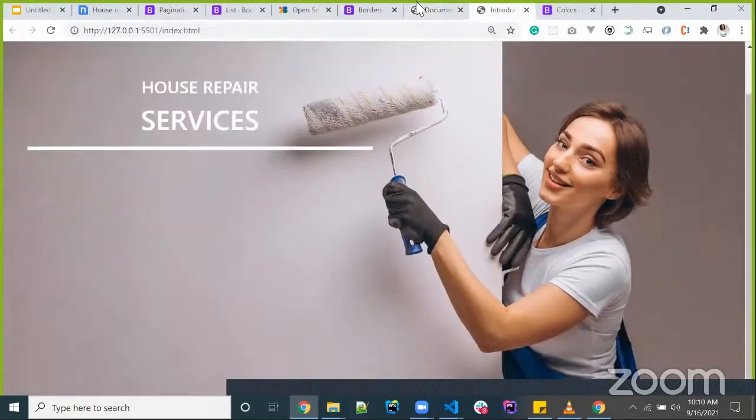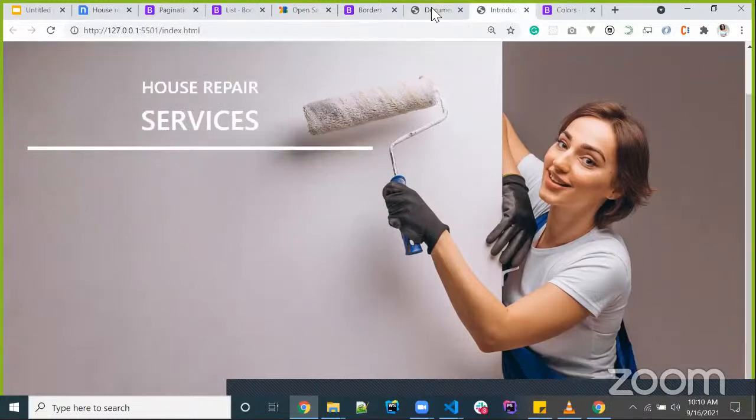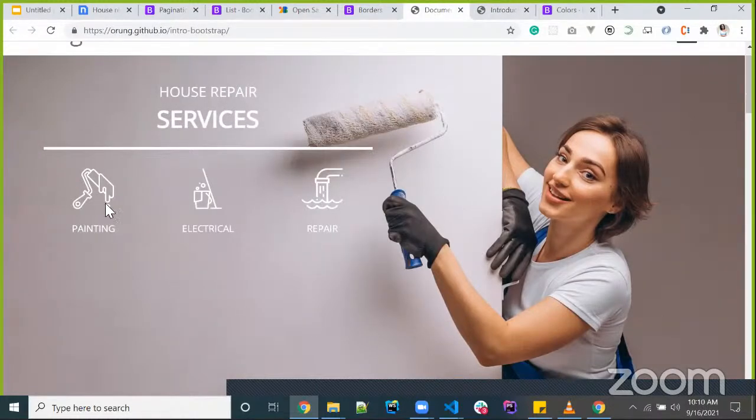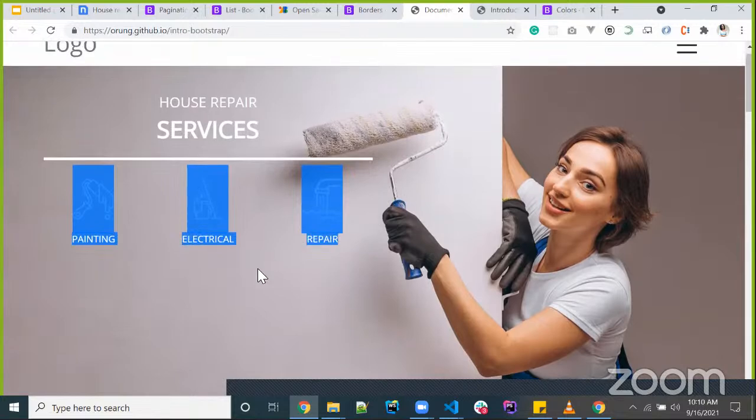All right. The next section we'll be going into is this painting, electrical and repair icons and the text on it. This is where we use Bootstrap Grid, the rows and the columns I was trying to talk about.